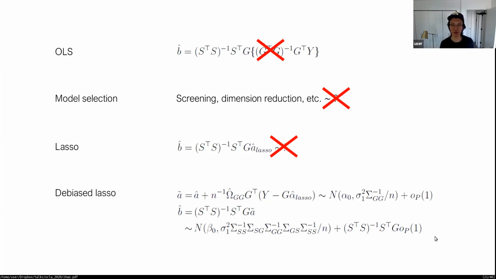But I have two comments. The first is that there was a paper by Zhang, and the last author was Liu at Wash U, and they used MCP instead of lasso to do this same idea.